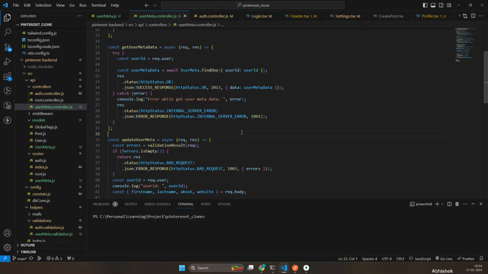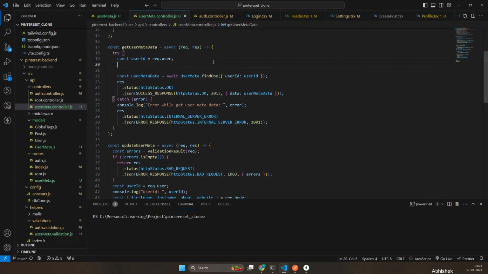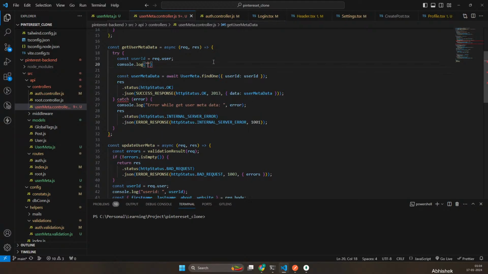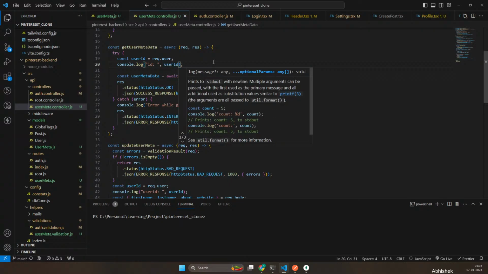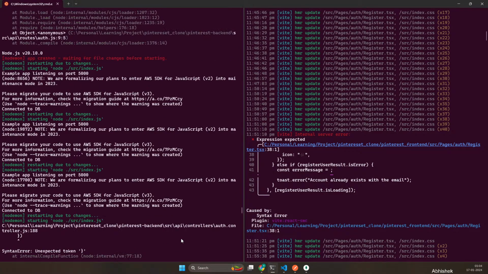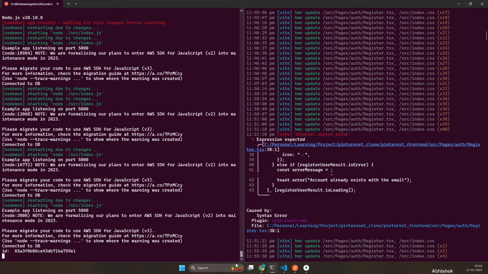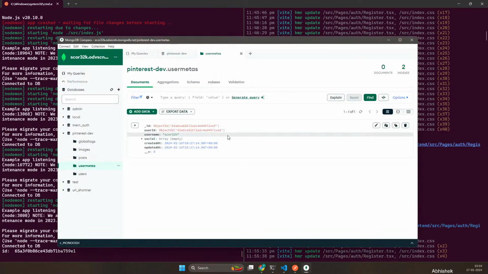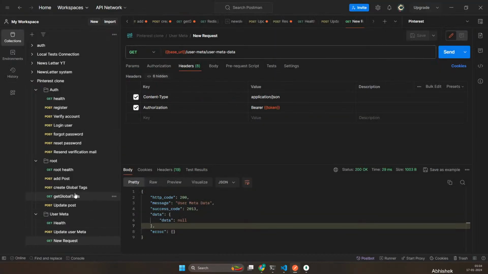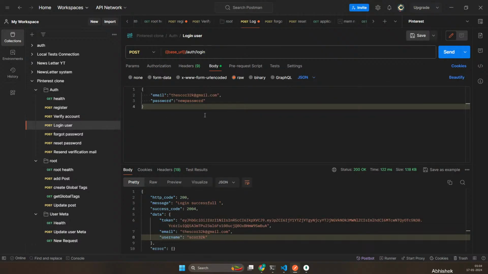Okay, let me look at the console. Okay, so I guess it does not make any difference, but maybe because we did login using this one.